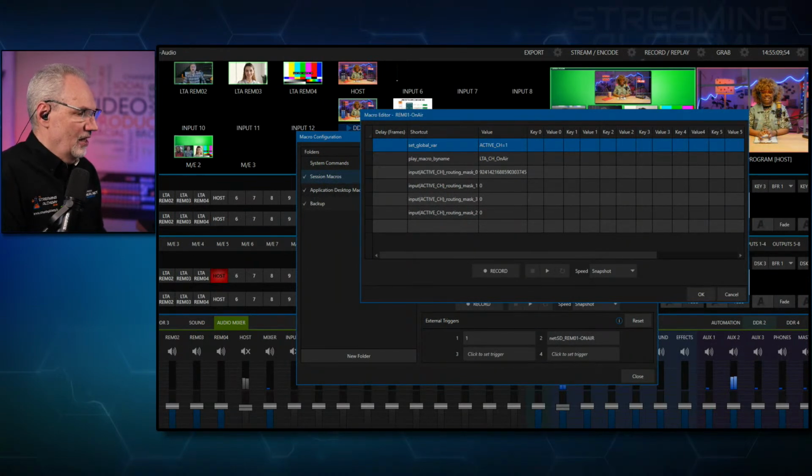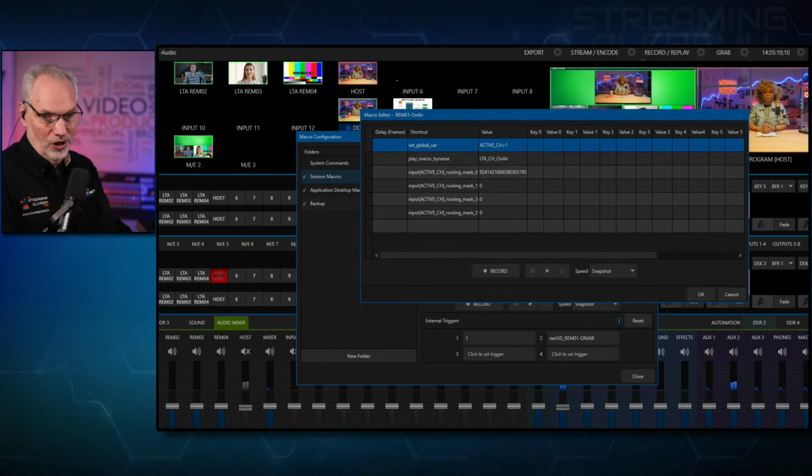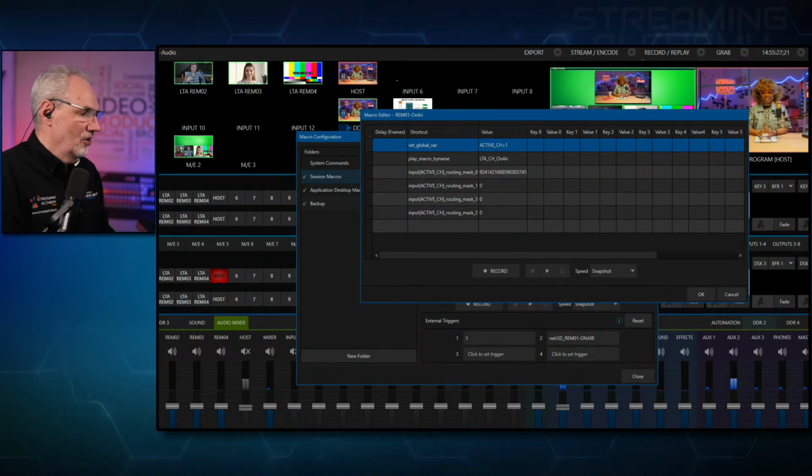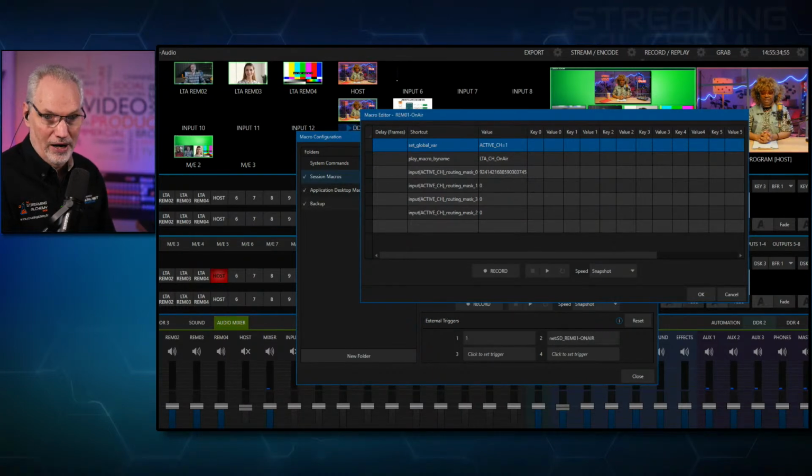But what I'm doing is saying, for channel 1, take the routing mask, and this is on input 1 because we've married it up, and the routing mask is turn it all on. And for all the other inputs, for all the other routes, for aux 1, 2, 3 here, for input with your global variable 1, your active channel being 1, set those all to not route. So this is what we're doing here.